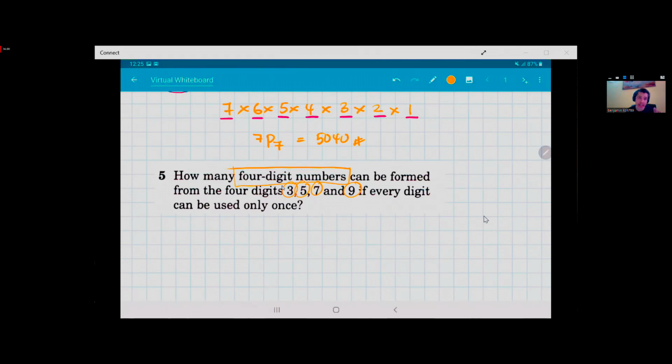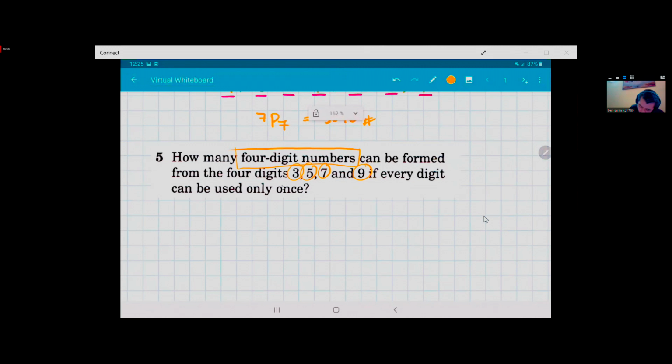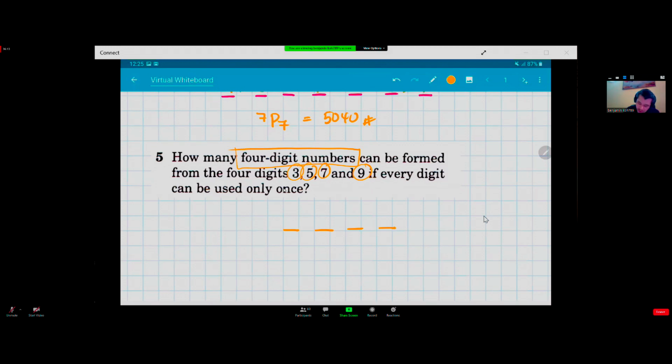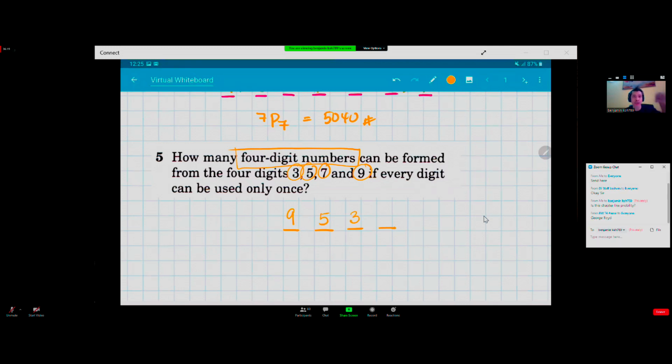So again, from these 4 digits, if I want to susun untuk dapat nombor 4 digit, bukankah ini bermaksud I must have 1, 2, 3, 4, ada 4 ruang? Each number will go into one ruang. Contohnya, let's say I put 9 dekat depan, I put 3 dekat belakang, I put 5 here kan. Boleh faham tak? So I put in the numbers one by one. Of course, we don't do that.